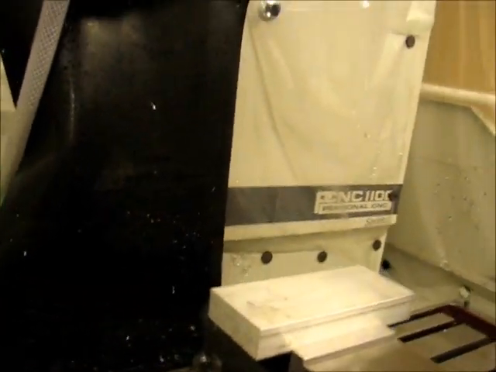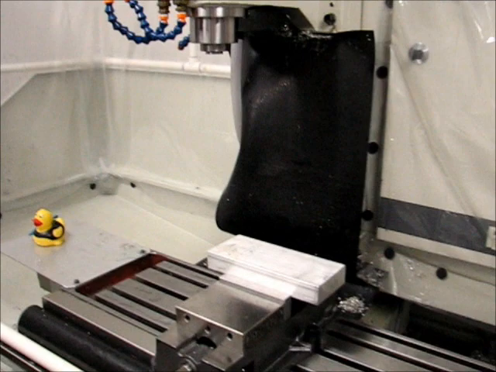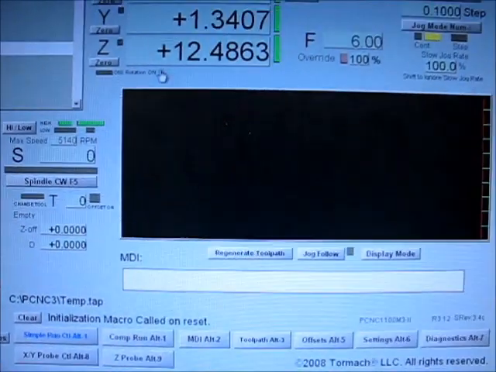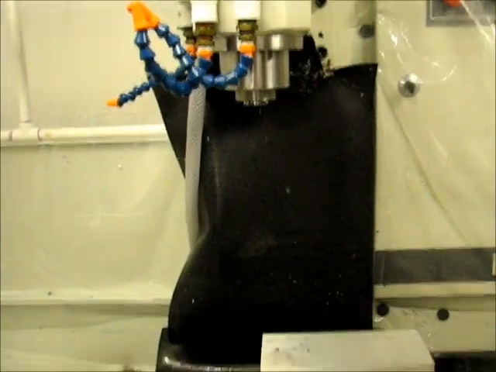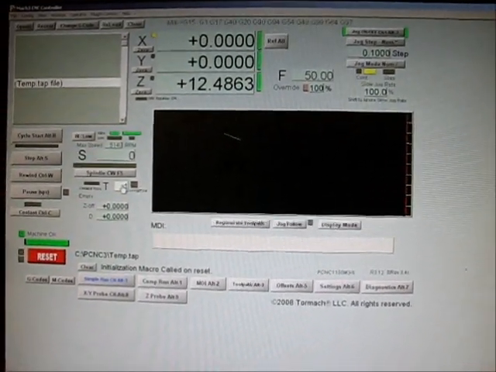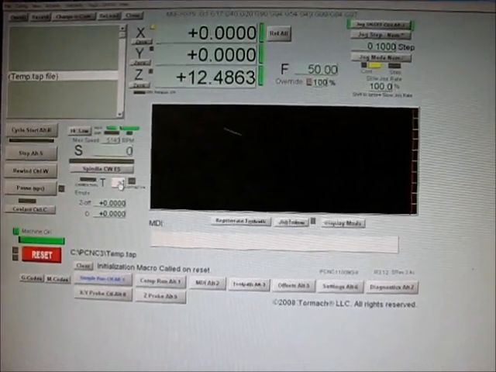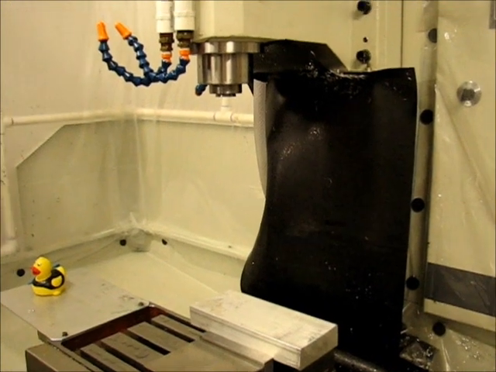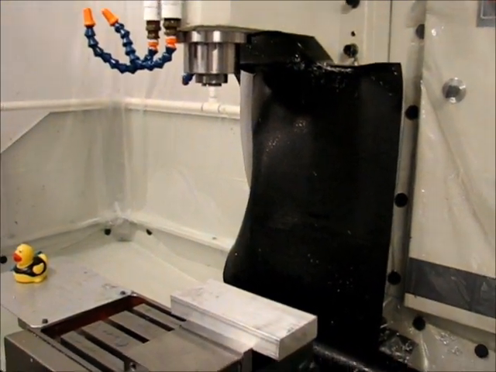So the machine is returning to the home position. Okay, so it's sitting in the position where it calls home. I'm going to send it back to X0, Y0. So I don't have any concerns about whether or not this is accurate. I'm pretty sure about that. And if it's off a little bit, no sweat really. The one that I am concerned about is the Z height more than anything. Because this is the one that I think has, if anything has changed, that's the one that did change. So since I've referenced the axis, I'm going to switch to tool one, which is my Z offset touch tool.